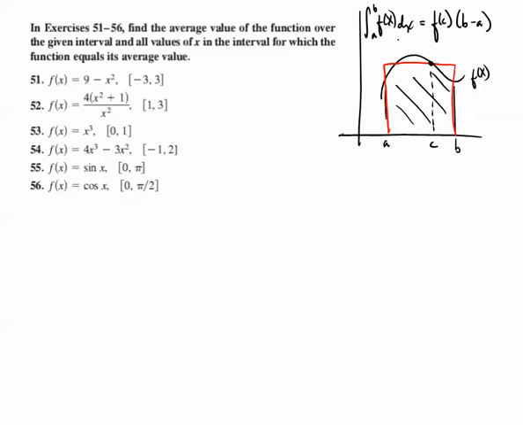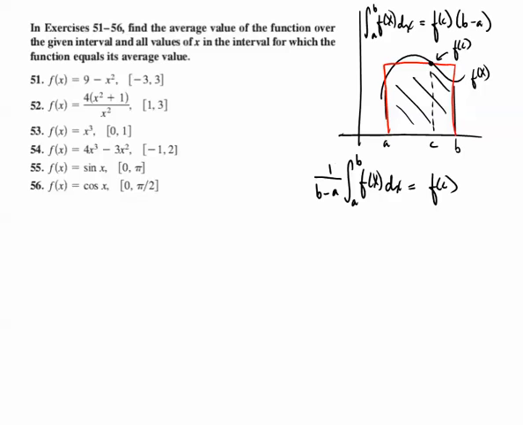There could be more than one, where the height of the function at that point defines a rectangle whose area is the same as the area under the curve between the curve and the x-axis over the same interval. Well, we're just going to make a small adjustment on this formula and isolate f of c, and we do that by multiplying both sides by 1 over b minus a.